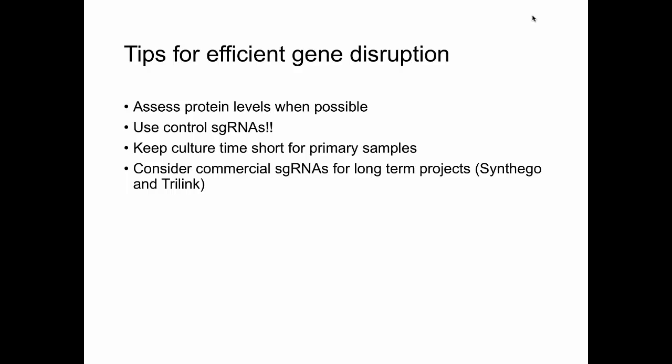I think there's both unknown and known factors related to why some guides in our hands are more toxic than others. So in those kinds of settings, especially if you're doing in vitro or in vivo assays with hematopoietic progenitor cells, you have to make sure that you're using a number of control sgRNAs to make sure that the phenotype you're seeing is not one related to just guide toxicity. As Dr. Dever was talking about before, it's important to keep culture time short if you're working with primary samples, both T cells, but more importantly with your hematopoietic stem and progenitor cells.